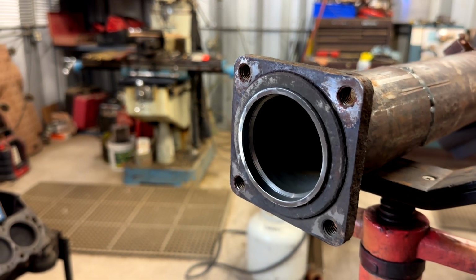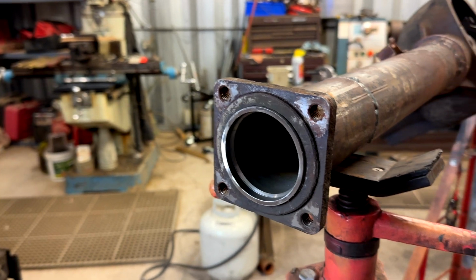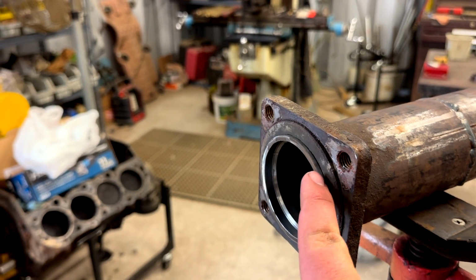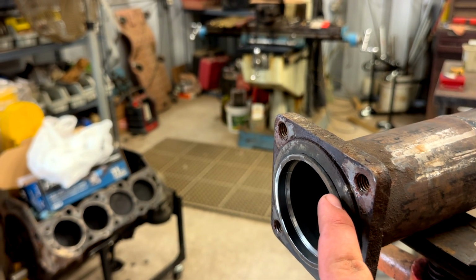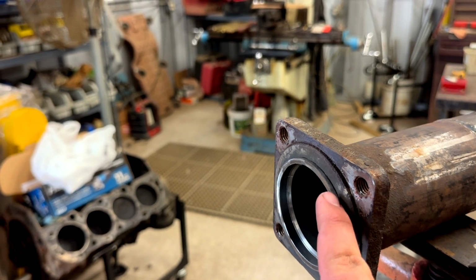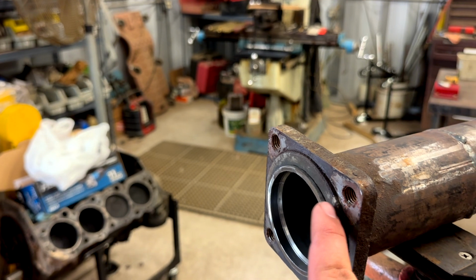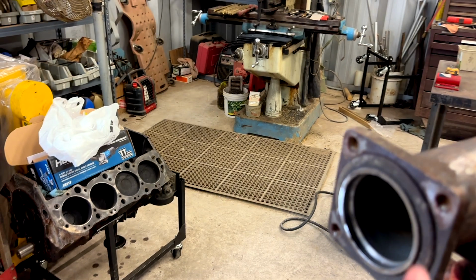Alrighty, got this axle cut up. As you can see, I got the bearing pocket cut out, and this is 125 thousandths, plus or minus a little bit more than that probably, but it's supposed to be a little over 125 thousandths, because this is less than 160 thousandths. So with these two measurements here, that's what it is.